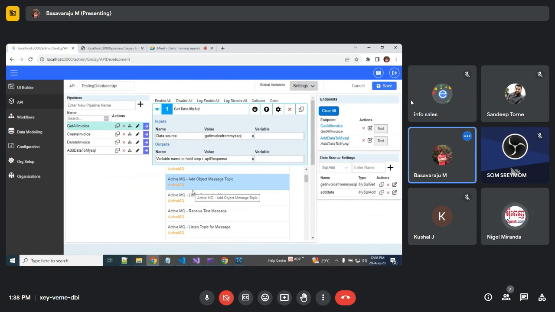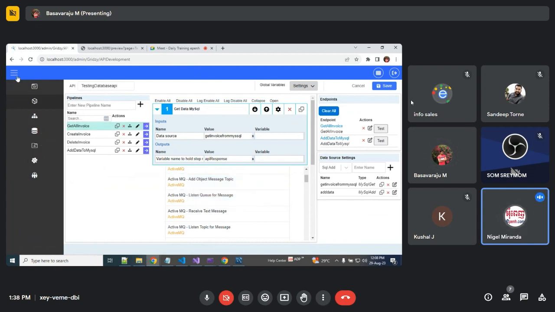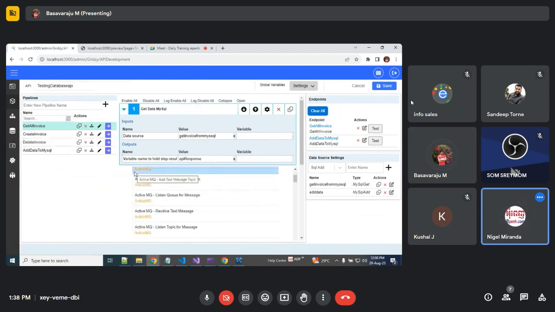Okay. So right now we have basically finished how you add a data model, how you add a table or a database. We got an API and we got a front end UI, correct? Yes. Any questions, Sandeep?